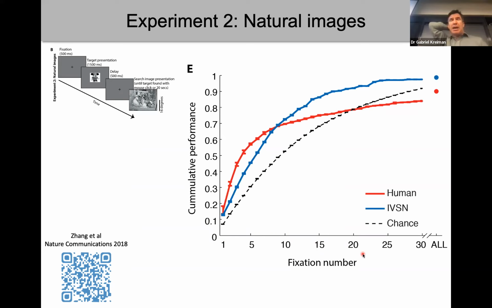Again, here you see that our model does pretty well in solving this task. Our model does not match human performance as well as I showed you in the previous case. Again, we didn't really train the model to try to match human performance. The model is not trained with eye movements. There are no free parameters. We're not tweaking parameters. Just out of the box, the model does something that's qualitatively similar, but quantitatively not the same as humans. In particular, the model never goes below chance because this model, again, has infinite inhibition of return. It's not allowed to ever go back to previously visited locations.